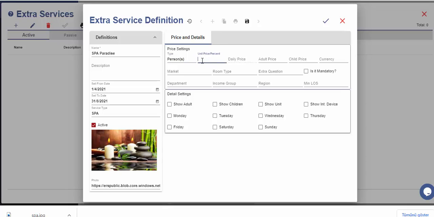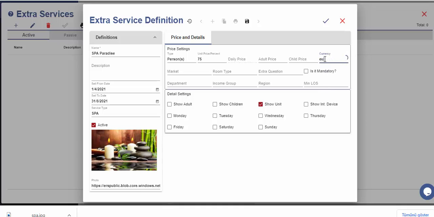In this field, we can define one specific amount that will be applicable, regardless of number of adults and children. Or we can separately define price for adults and for children. We have to make sure to mark the related fields below in order to have one of these rules applied. In other words, if we have entered separate price for adults and children, we should also tick the related boxes next to adults and children. If we will use unit price, then this box should be marked.